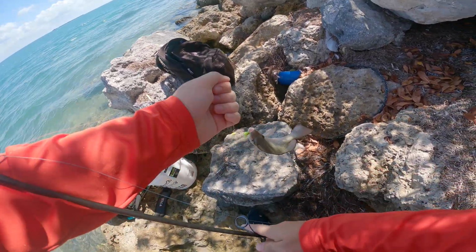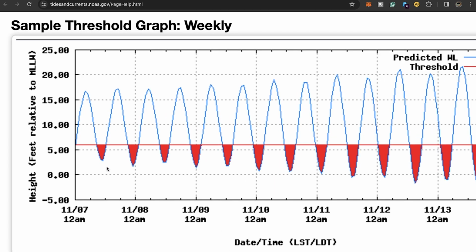So also, we do have other variables other than the tides. Those other variables are like wind. So if we have 15-mile-per-hour winds, we might see a 6-inch difference than what it's showing on our tide charts. So the tide charts are great to tell us timing, but a lot of times, depending on other variables, mostly wind, it can be a little bit different. So that's why it's really important to use these tide charts as a general gauge of what is to come, right? Because there's a lot of outlying variables that can make it not so perfect that it looks like on the screen.